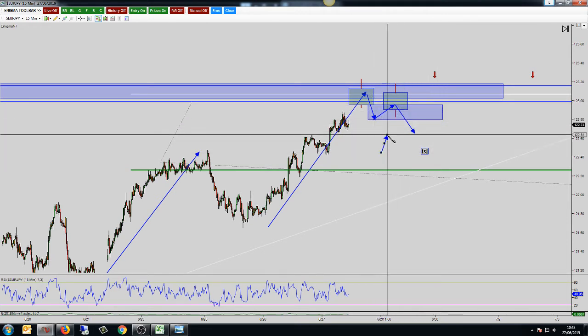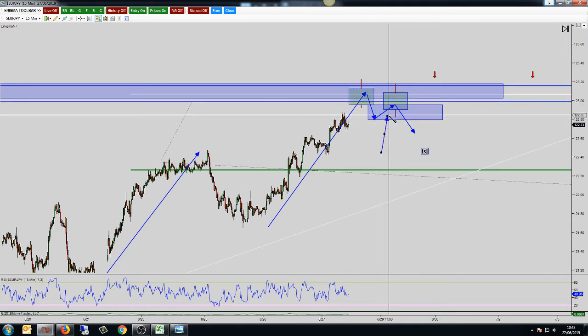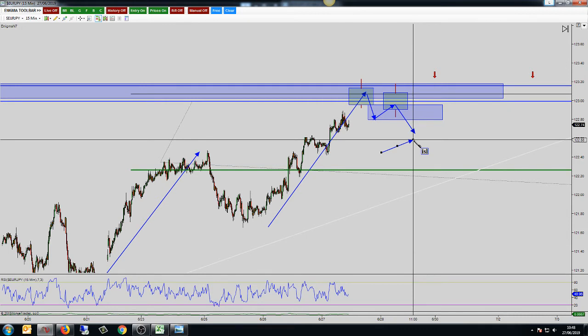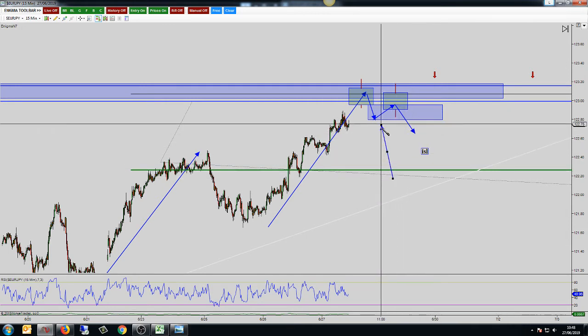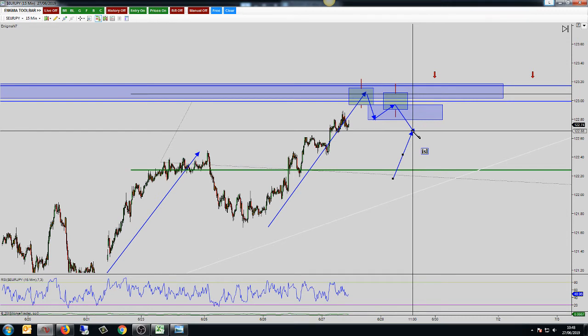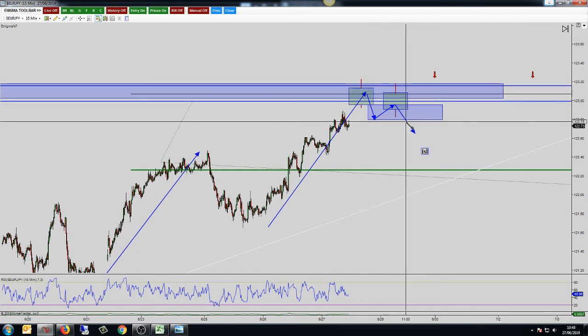If we violate this outside return, well, now we've just gone into trend with a 3-point move. Do we now have more confirmation? We've got a 3-point move on the 15. We've got a lower low, lower close on the 60. We've got the RSI confirmation.